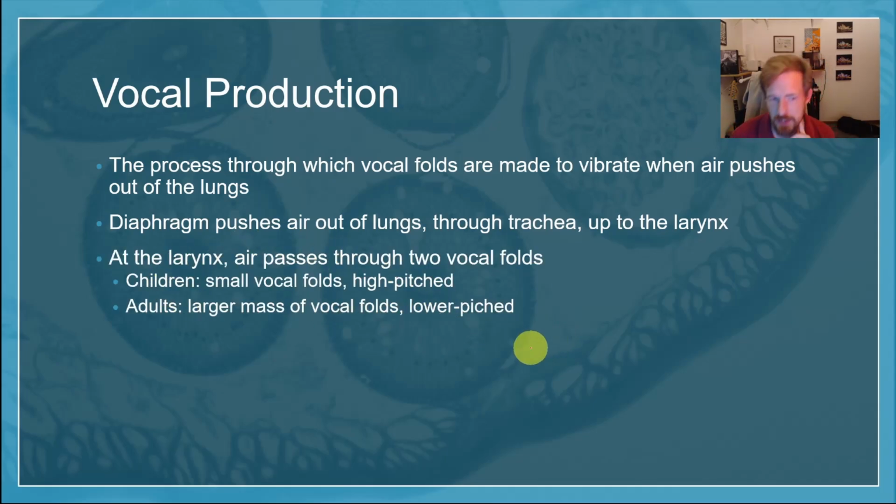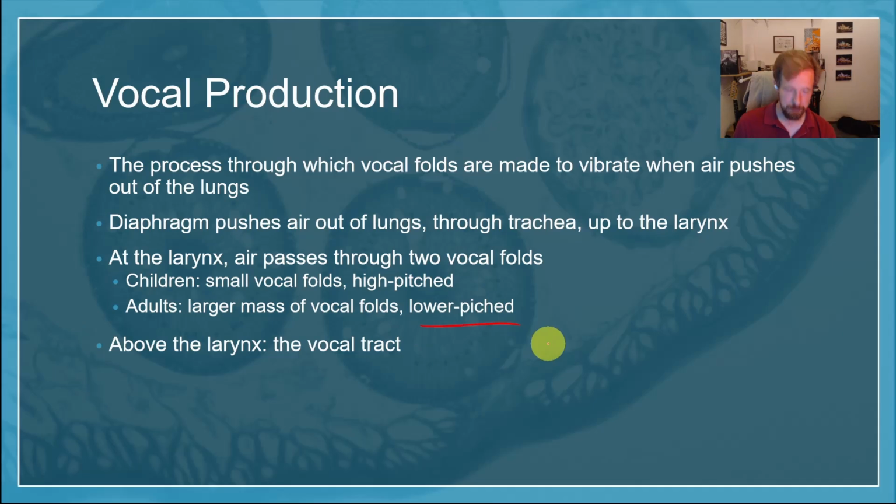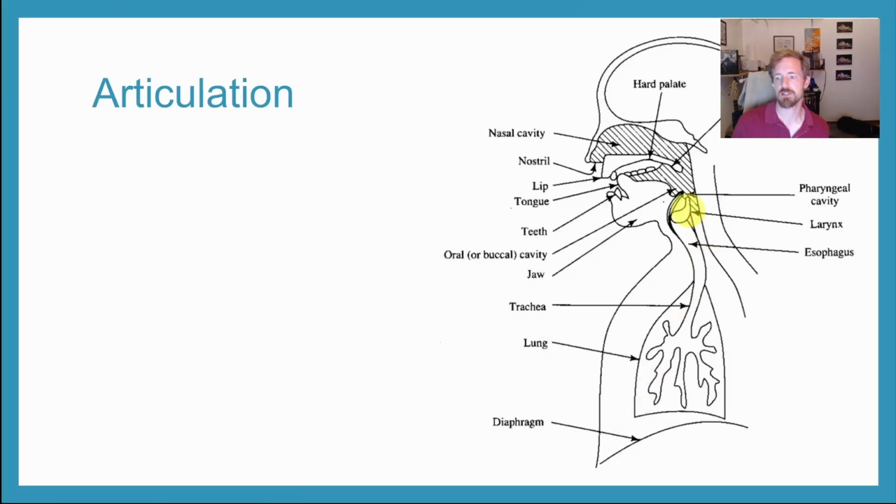So at the larynx, air is going to come out of those vocal folds. For children, these are high. The reason why children's voices are high pitched is because, generally speaking, these vocal folds are very small. As we get older, they get thicker, they get longer, and so they become lower pitched. All right, so here's a cutaway diagram of a human's face, and luckily it's a cartoon because it would be disgusting if it were anatomically accurate.